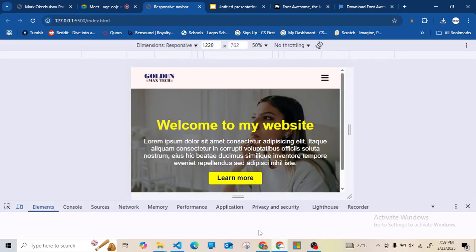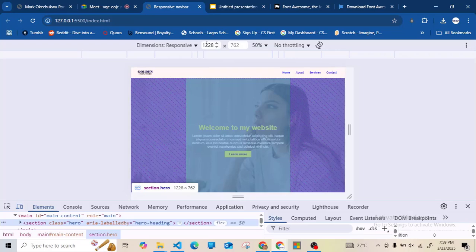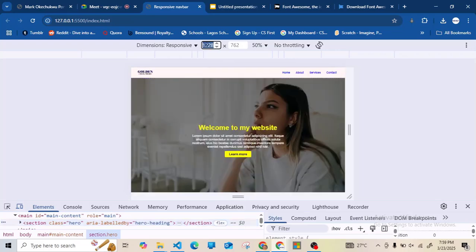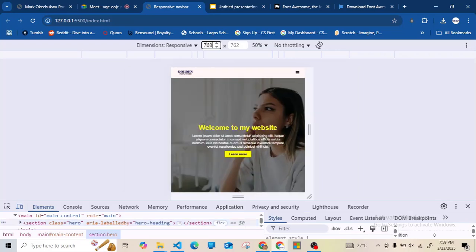And I will inspect this, and I'll key in here 768. So you see what happens here, 768. Oh, I've scattered it again. Sorry, yeah. 768.